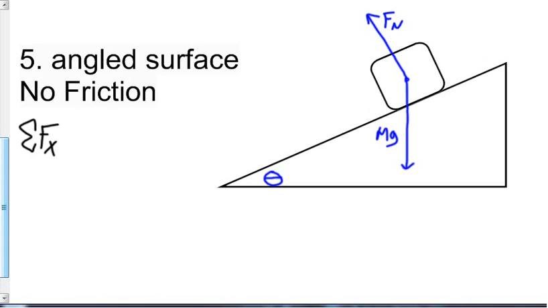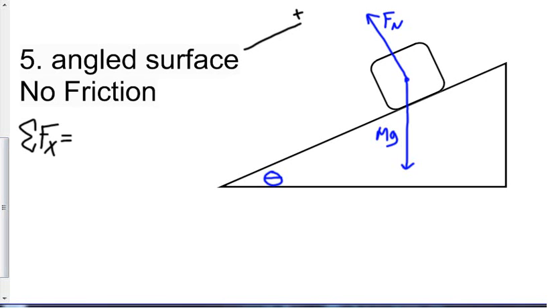Sum of the forces, x direction. Well, now we have to define what our directions are. In the past, we've been using a normal coordinate axis, just like we've been taught before, plus x, plus y. But now on an angled surface, that tends to break down a little bit. And believe it or not, it's actually easier if we rotate these axes, and instead we do an axis where the x-axis is parallel to the surface of our incline.